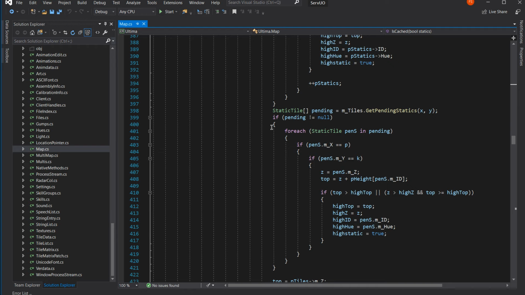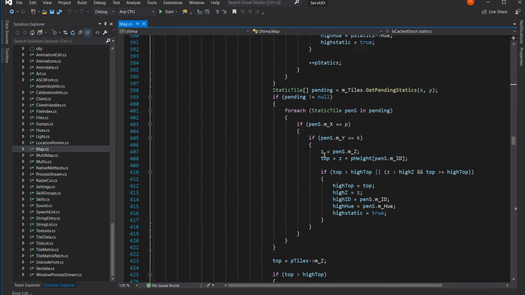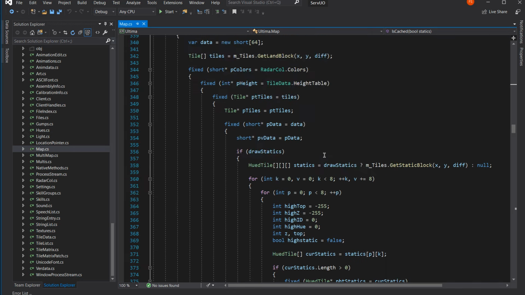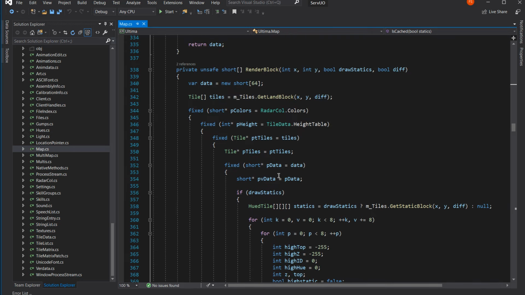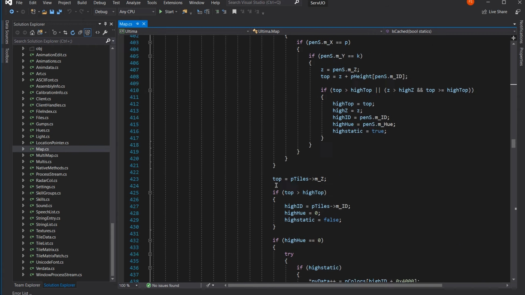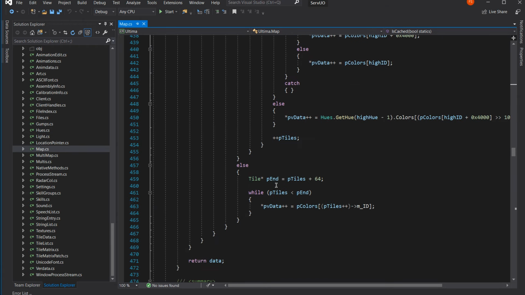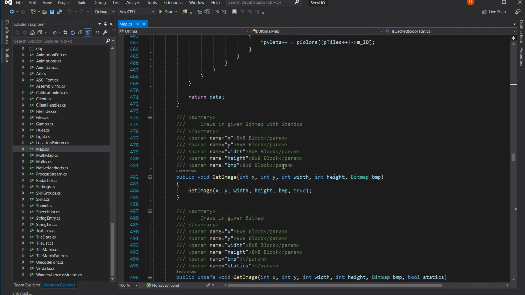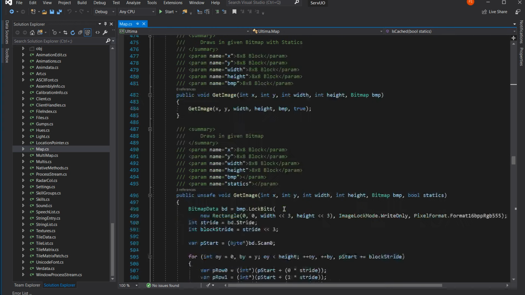And then we come into big tile, like static tiles. What's this other one here? Hued tile. And the tile, all the bits and pieces that make up a tile, or a point, as I call it. So there's quite a lot of information in that. And then it goes into X, Y, width, height, BMP. Well, we'll be using PNGs. An 8x8 block. And that's all the information it's carrying there.